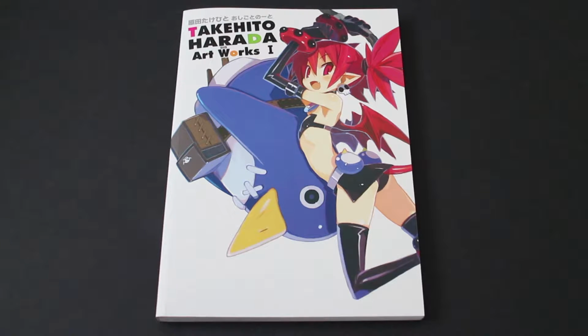Today we'll be looking at another art book. This one's called Takehito Harada Artworks 1. Makes it sound like there should be a second one. In fact, there is. Two more, actually, but currently availability is limited to Japan for those.